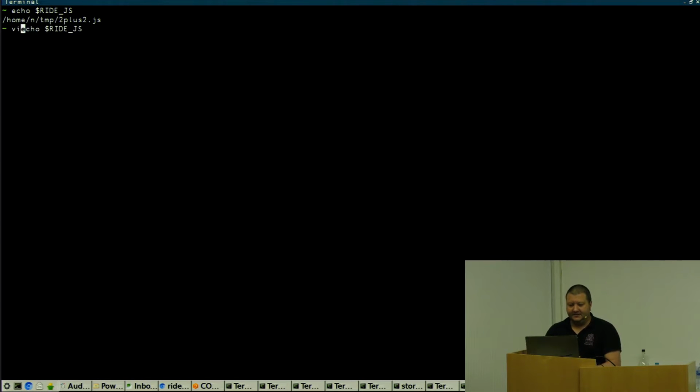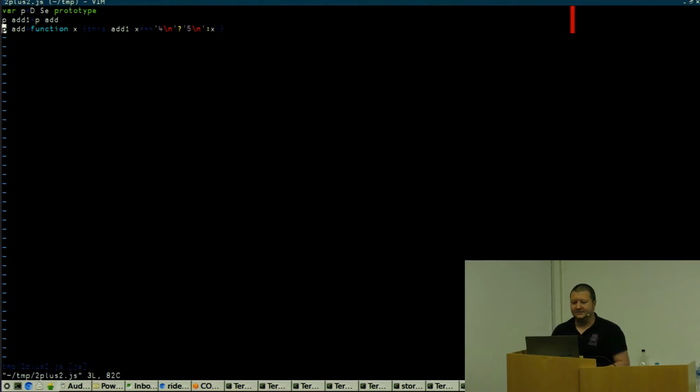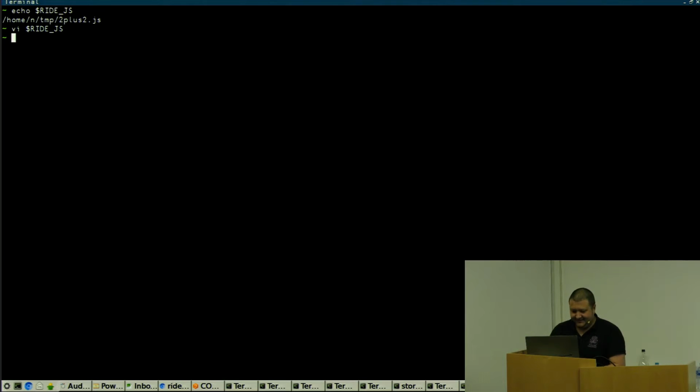If I edit that file, you can see that it checks for 4 and replaces it with 5. So what I'm trying to say is you can extend the editor to do things for you.